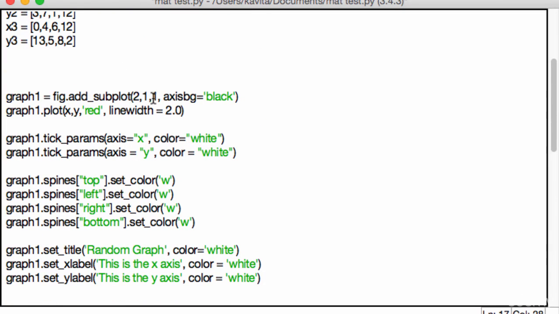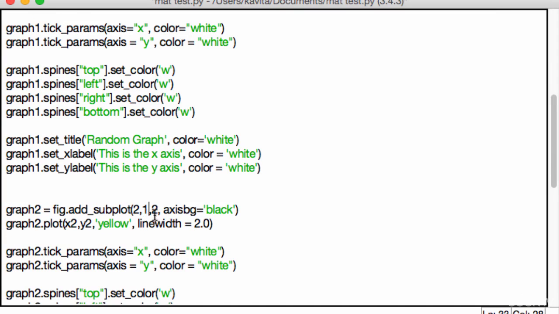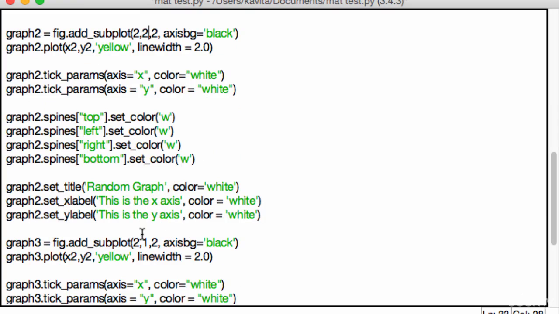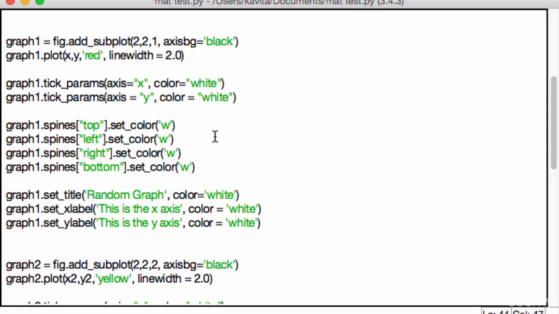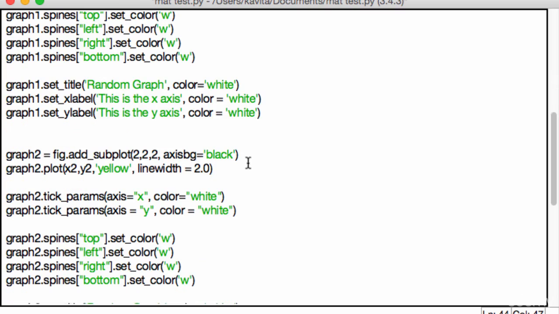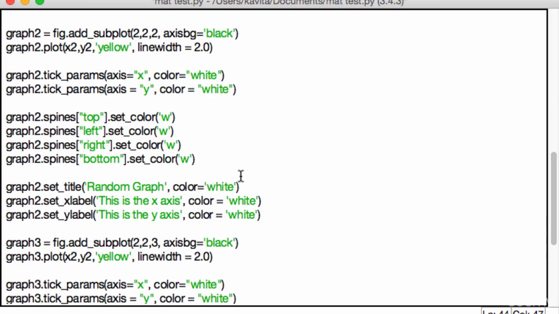Now what we have to do is go ahead and change all of the fig.add_subplot calls to be 2, 2. So this is 2, 2, this is 2, 2, and this is 2, 2, 3. Remember, this is the third graph we're talking about. And that's it. By doing so, we have created a 2 by 2 dimension of graphs. We have graph 1 as our first graph, graph 2 as our second graph, and graph 3 as our third graph.